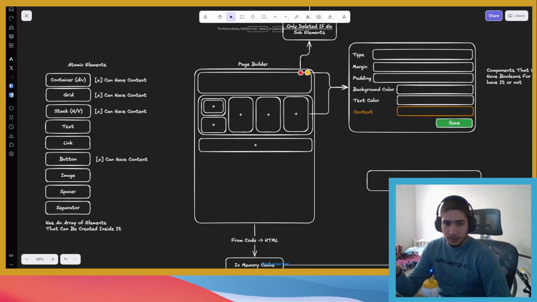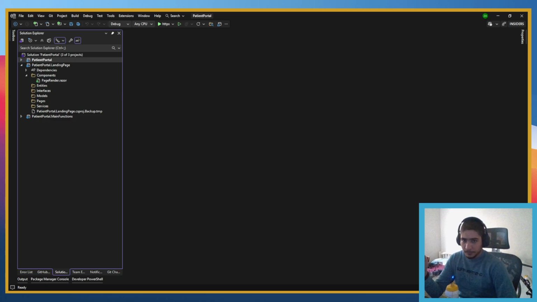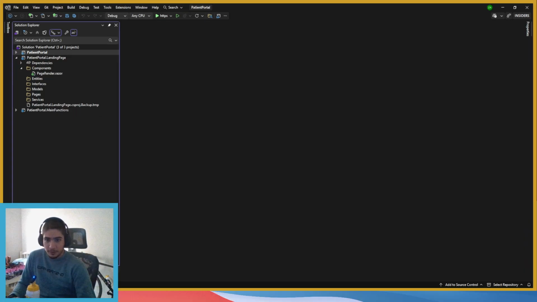So I just started doing this project actually for my current work, and they wanted to have the page builder. Okay, just a bit of adjustment so you can see the full code. And yeah, this is like a patient portal where patients come in and take a look at their, I don't know what they're called, like analysis results or something like that.